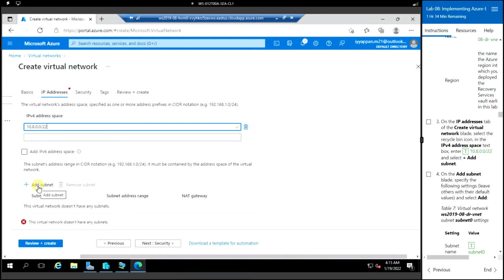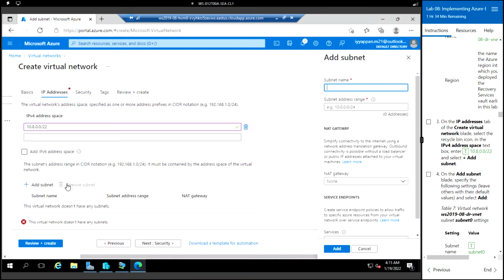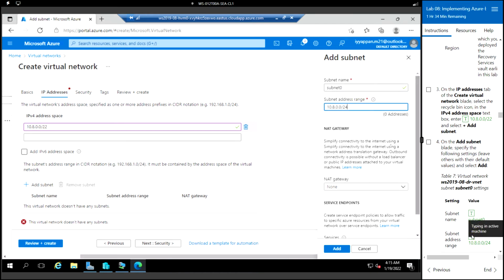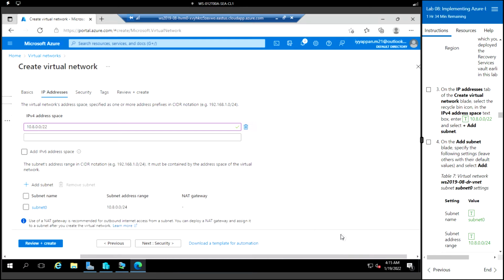Okay, and click on add subnet. Here, enter the subnet name, subnet 0, and the subnet address range 10.8.0.0/24, and click on add.